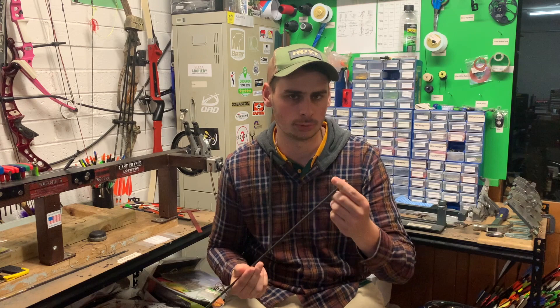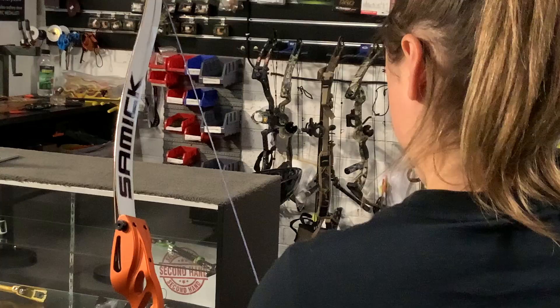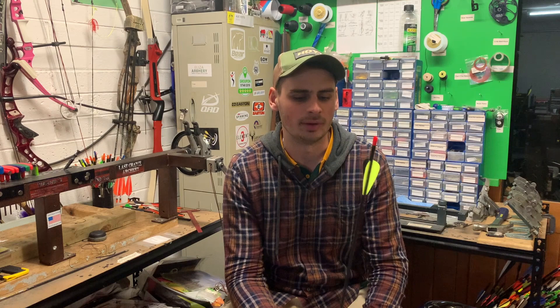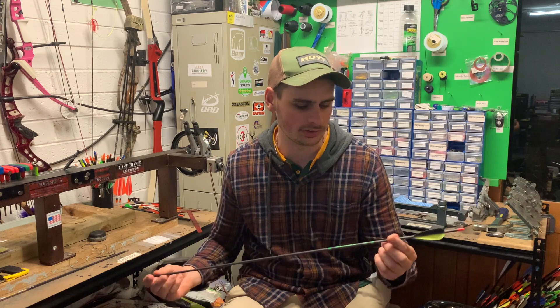This arrow is designed to be an entry-level to mid-range kind of arrow, so it's designed for someone who's starting off in target archery with a recurve or compound bow or recurve bare bow. They're not designed for hunting, but out of a lighter weight recurve you probably could put an outsert on and use them for that purpose. We didn't design them to be a particularly light arrow — they come in very similar weight to the Carbon One, and their competitors are the Skyline arrows and also the Carbon One arrow.